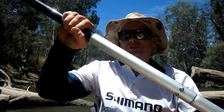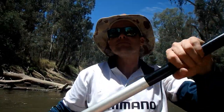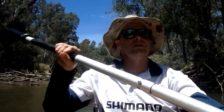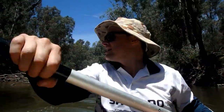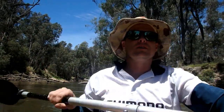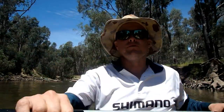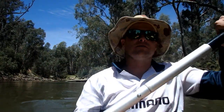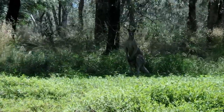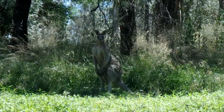I love it when the cruise ship's got a bit of momentum. I think that's what I'm calling it, the cruise ship. So we left lunch probably about 30 or 40 minutes ago. We were making some really good time, so with any luck we'll be at the Burman Road Bridge in short order. And then punch out a few more Ks before we start to slow down for the afternoon's fishing. You're a big fella, aren't ya?